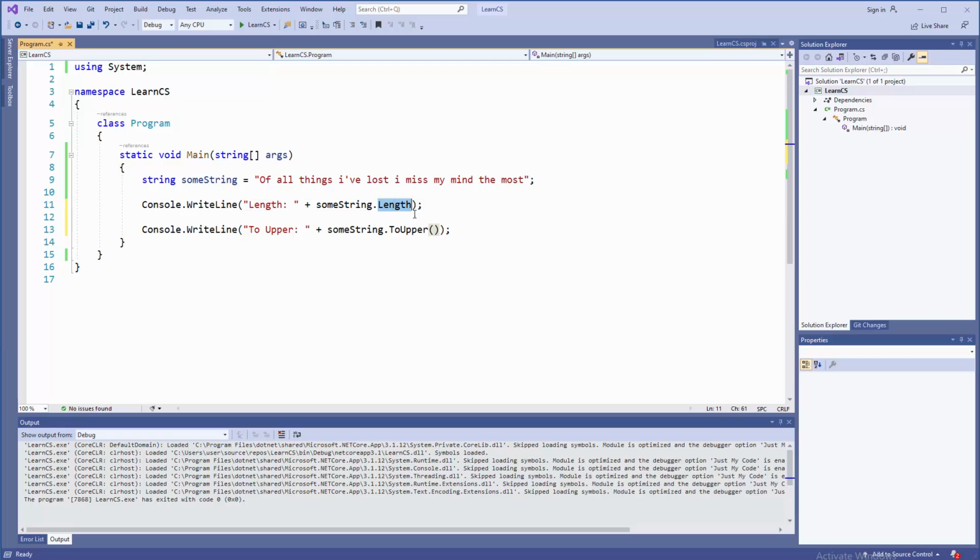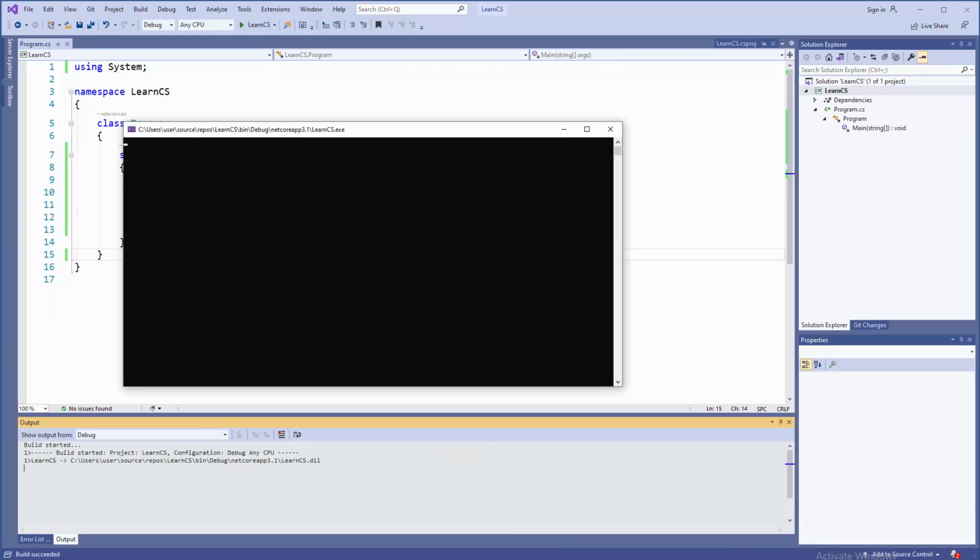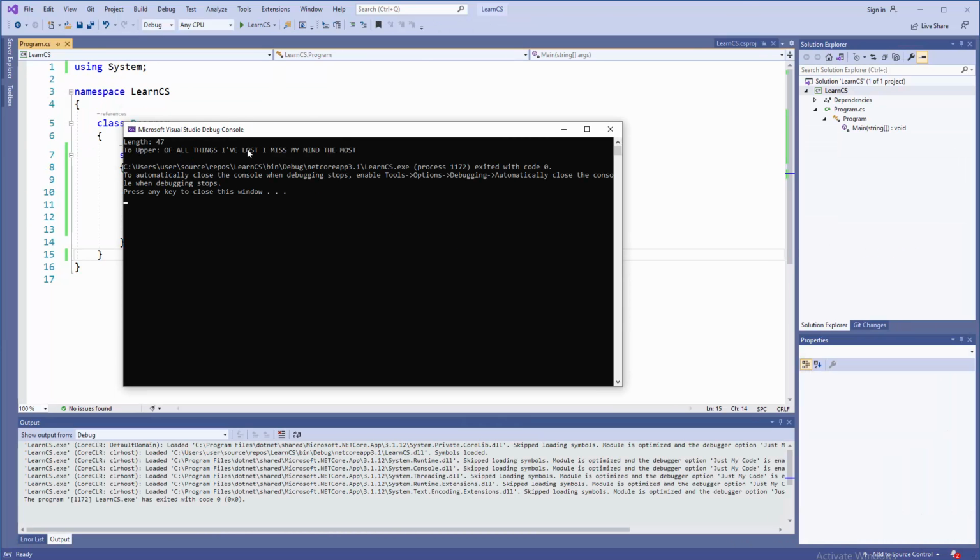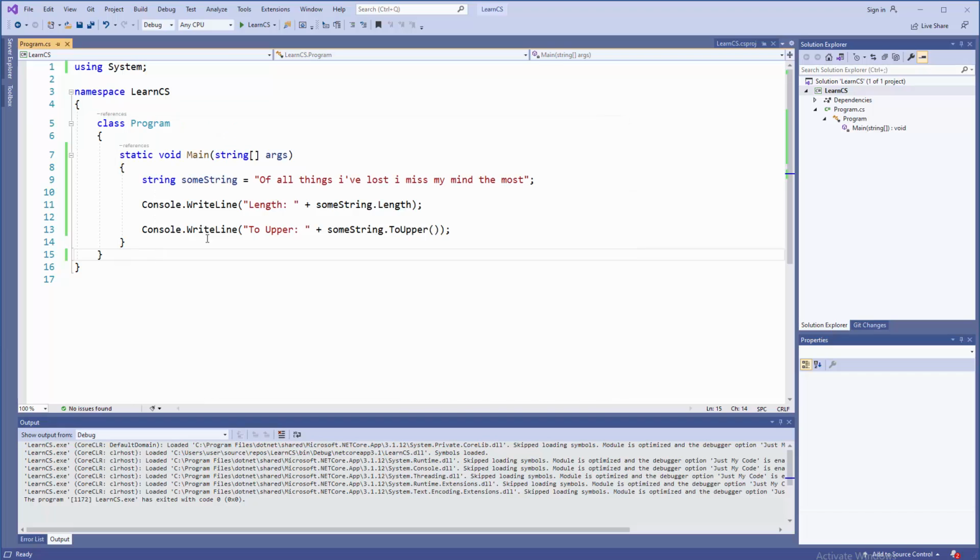And in this case you don't need to use these parentheses, but when you use ToUpper, then you must use parentheses. You don't need to provide any kind of parameters here or arguments, call it whatever you like. So will this work? Well, let's test that. F5, and guys, there you go, all uppercase. Right, lowercase, copy paste will get the job done.